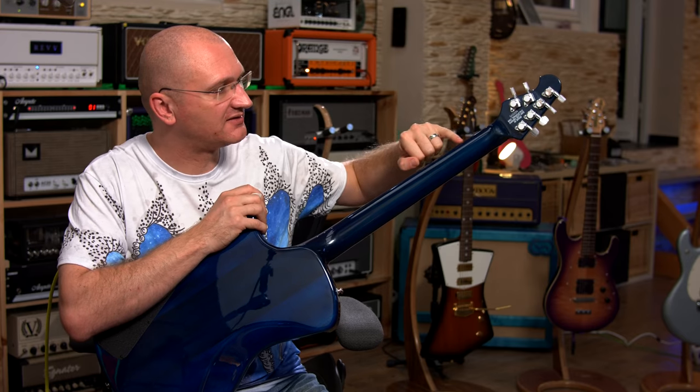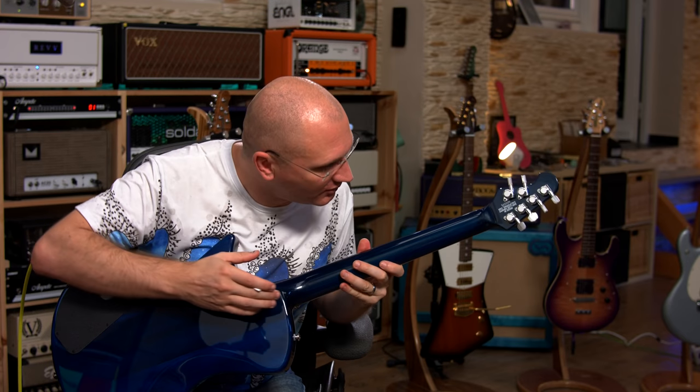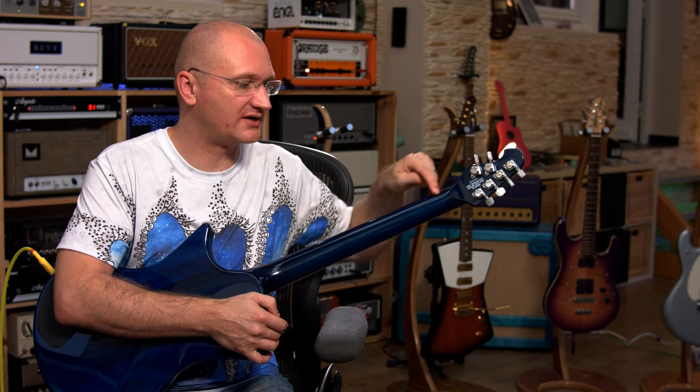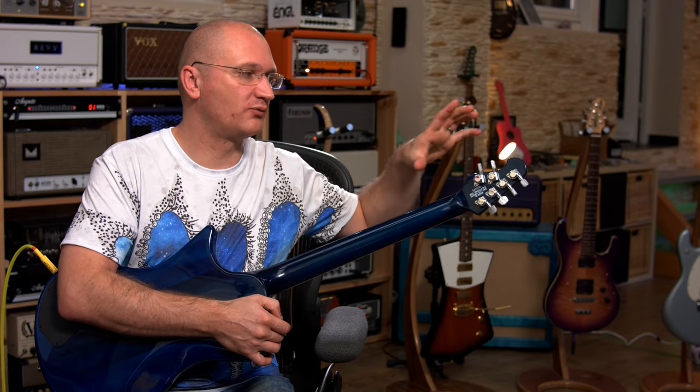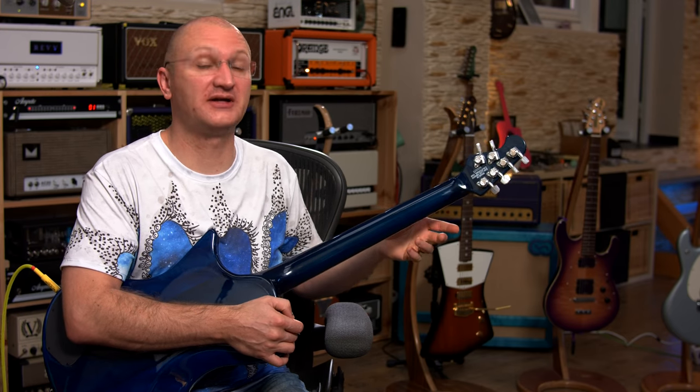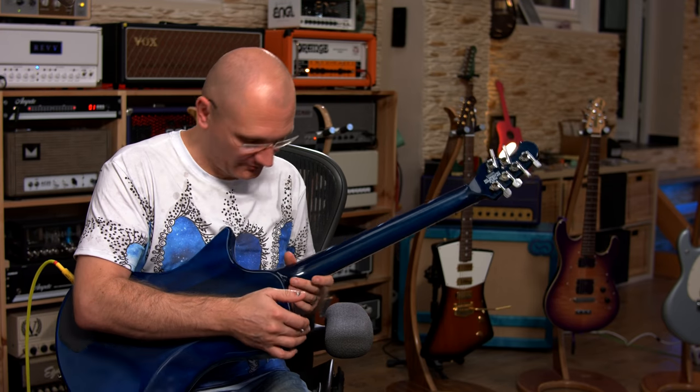This is a scarf joint, as I can see right now. Yes. So the headstock, because it's angled, is scarfed on. Is that what you say? Glued on right here, which they do often with angled headstocks. People say it's for neck stability. I'm going to say it's because they're saving on wood. But what do I know?